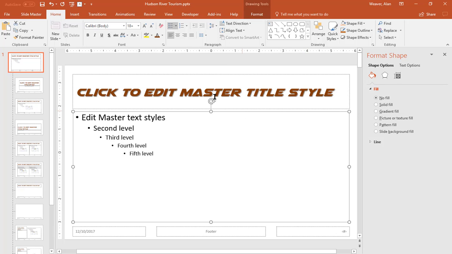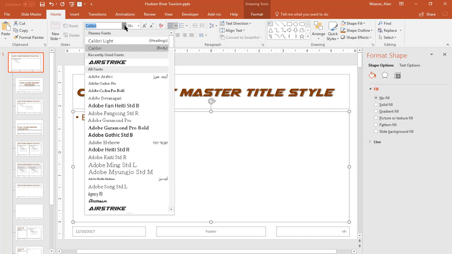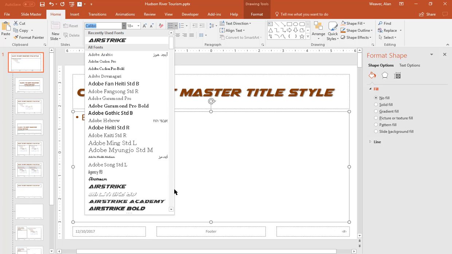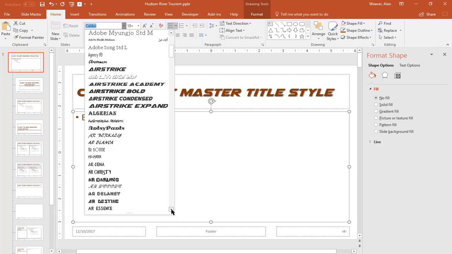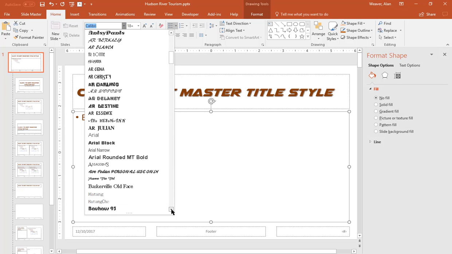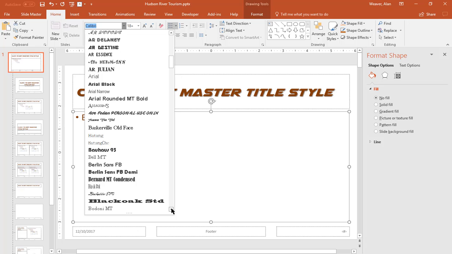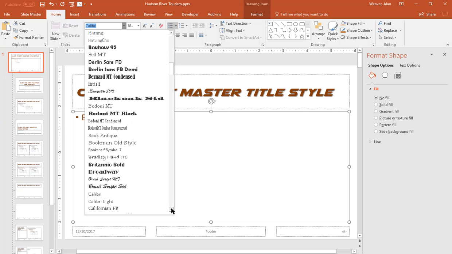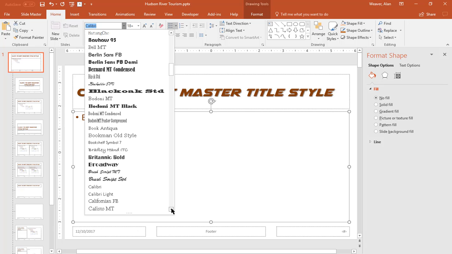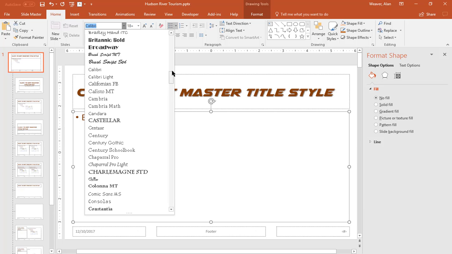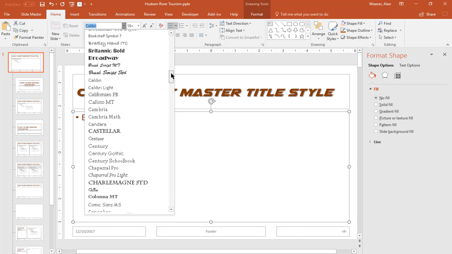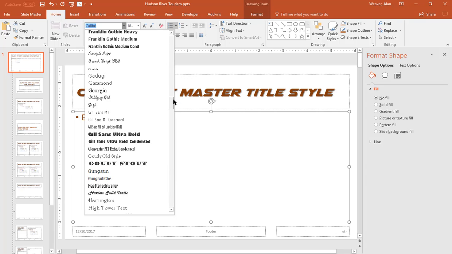If I go into here, I could use that same color, a contrasting color. I'm going to use a different font here. I will find something that will complement this instead of Airstrike here. It shows Airstrike Bold here. Some of these I have downloaded. The one thing I will say, if you're giving this to somebody else, this could be a bit of a problem, because if they don't have the fonts installed, they're going to get a standard one showing up. It'll substitute here. You don't want something that's really funky, because if you're projecting, people won't be able to read it. So I'm going to go down in here and find something that is strong for projection.